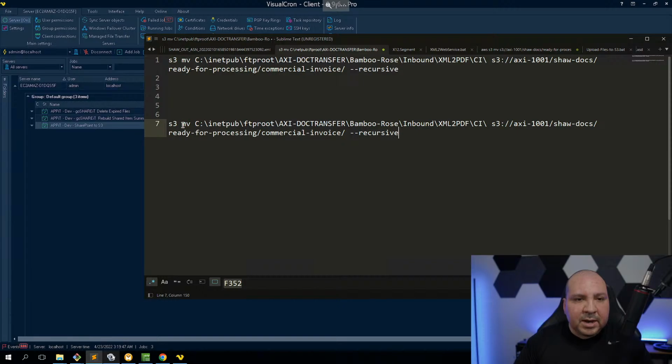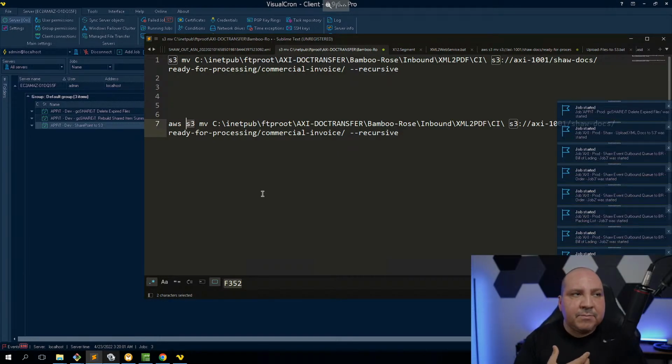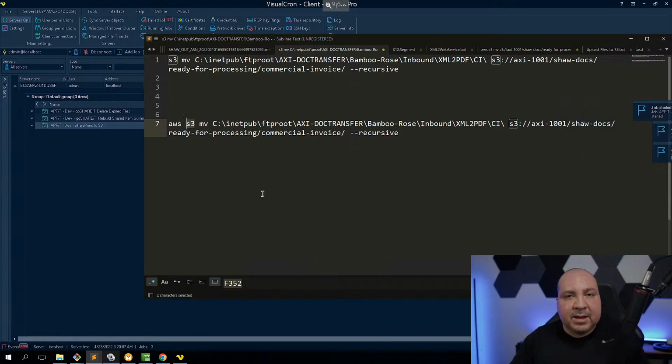So the logic here is the actual command itself is AWS, and then the first argument is ultimately which service are you using, right? In my case, I'm using the S3 service. But if you're gonna run from the command line interface, you could start jobs.